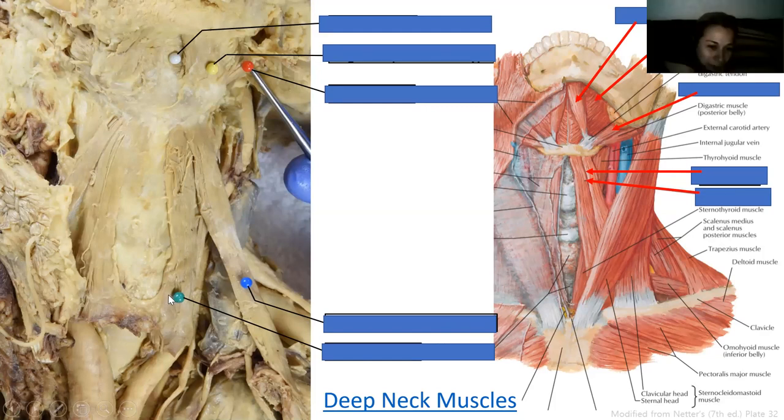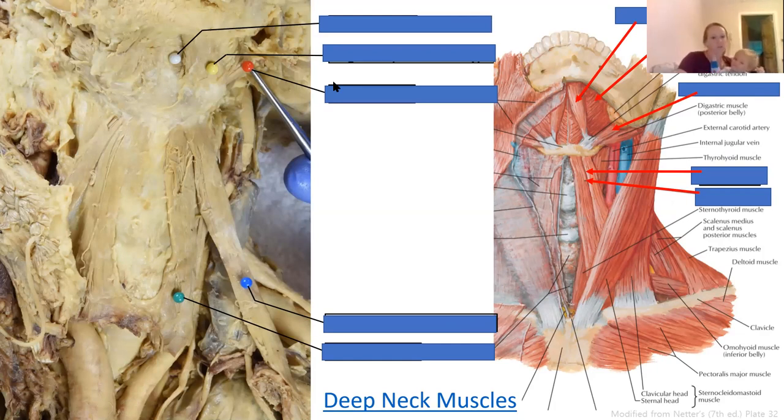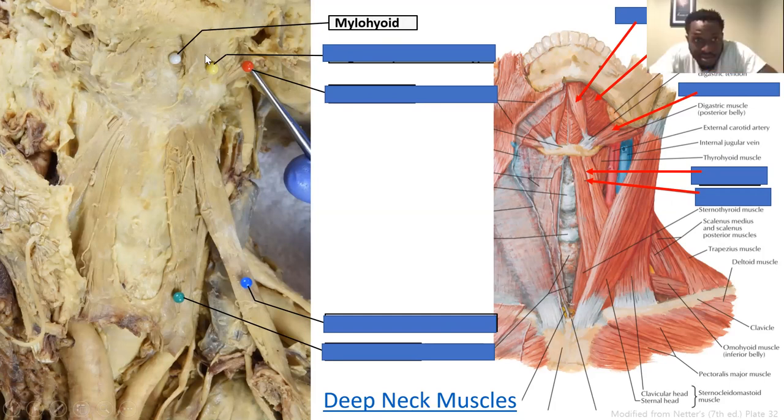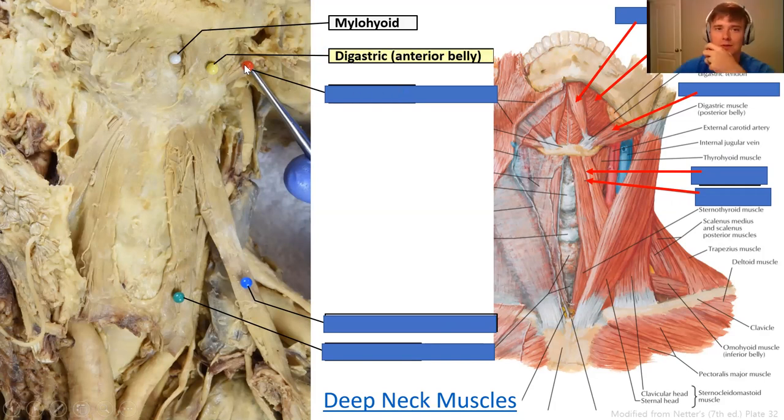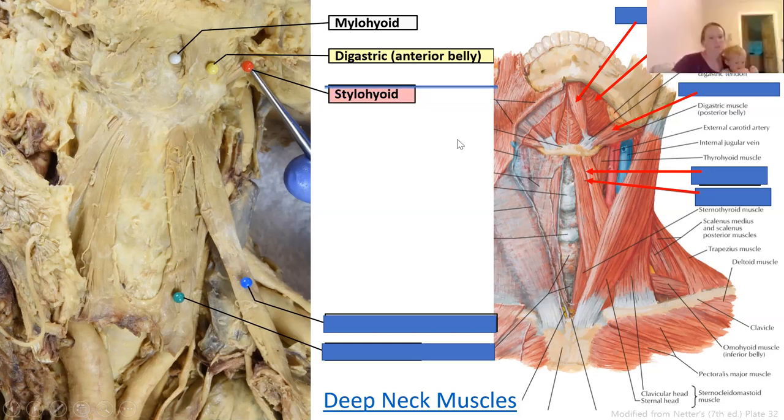So what about this one? Sternothyroid. Oh, we're starting up here. Just kidding. Mylohyoid. Okay. Now this one. Anterior belly of the digastric. Yeah. What about this one? This one's going to be hard. Like Josh said, the stylohyoid. Thank you. I think if he gives us this one, we can probably say the stylohyoid because it is more anterior. And since we're looking AP, anterior to posterior, that one would be the stylohyoid. And it always shows the canal up there too.